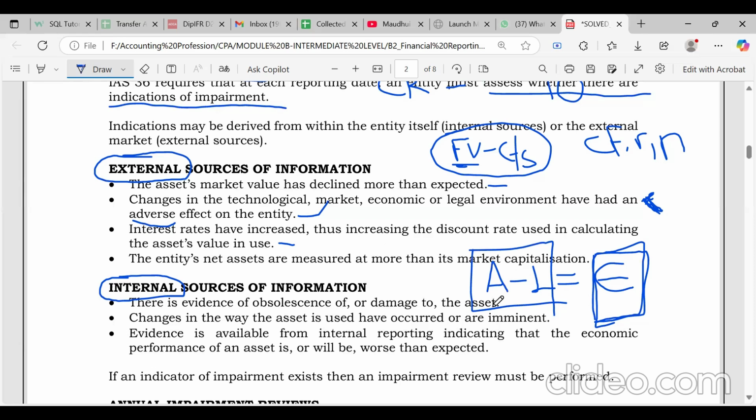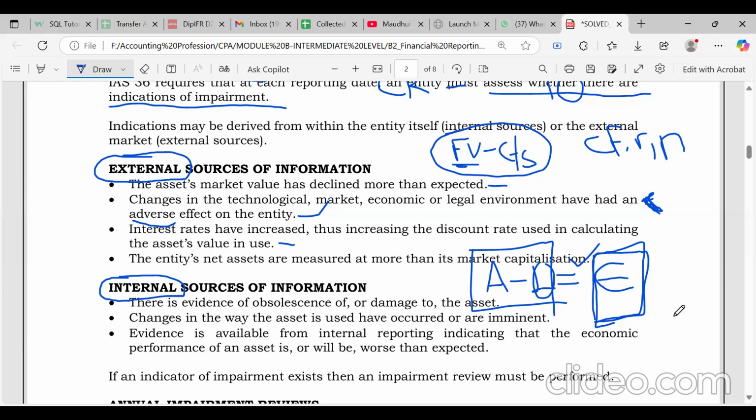So you see, if the equity in your books is higher than the fair value of equity you find in the market, you say, oh, what is this? Why is the equity that I hold in the books more than what I would have obtained from the market? Is there a problem? Are my assets having problems? Probably they have problems. But someone could argue that maybe my assets are fine. Maybe the issue is my liability, right? It's also possible. But it is an indicator that maybe the problem is on assets, right?